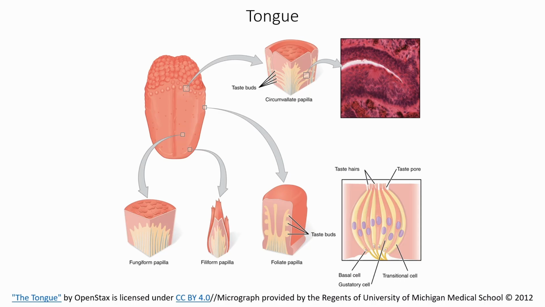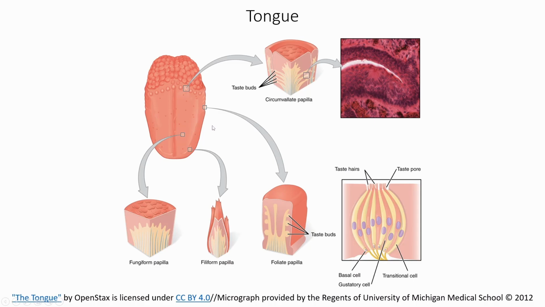So here are the different types of papilla. Again, this is just shape, so circumvallate, right? We see it's like a ring with a dip on the inside. We have the fungiform right here. We have the filiform, and we have the foliate, right? We see them in different spots on the tongue. The circumvallate are towards the back, filiform towards the front, fungiform kind of in the middle, and foliate kind of on the edge.